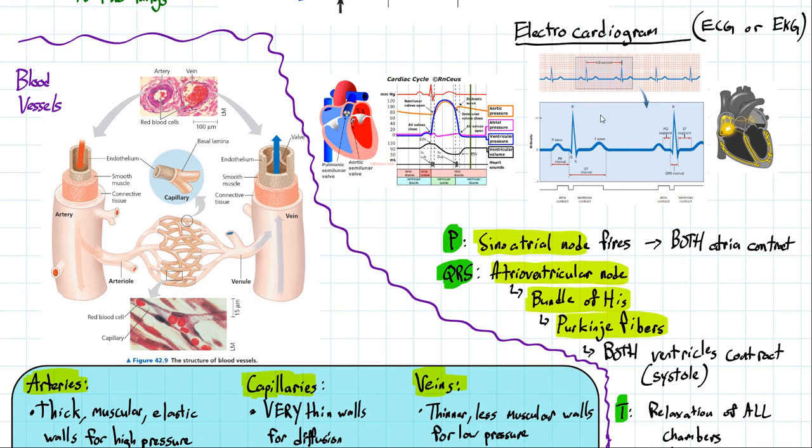When we're monitoring the electrical activity that coordinates this pumping, electro is for electricity, cardio is for heart, and gram is like graph, showing the activity. We can use an ECG or EKG, they mean the same thing, to monitor this. For an ECG or an EKG, we have a stereotypical shape where we have a little bump, a quick big bump, and then a little bump later. And this repeats over and over and over. This is a standard heartbeat.